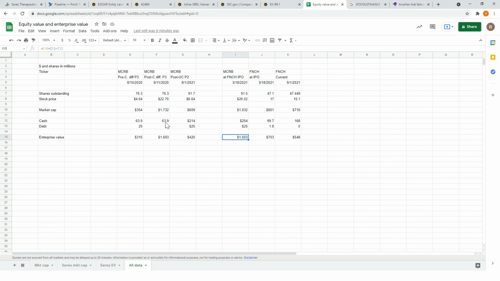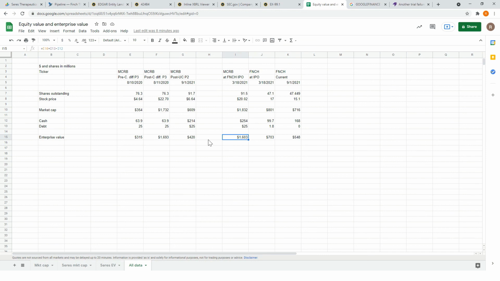And at that point, Seres was ahead on C. diff because they had a positive phase 3 data that they thought could support approval, whereas Finch had a pivotal study that didn't really work out. They were going to have to do another study. Maybe the product ends up being better than Seres. We don't know. But in any event, that study probably won't read out for several years. So Seres will have time to establish a strong market position by that point. So it does make sense that the C. diff program would be valued at a bit of a discount.